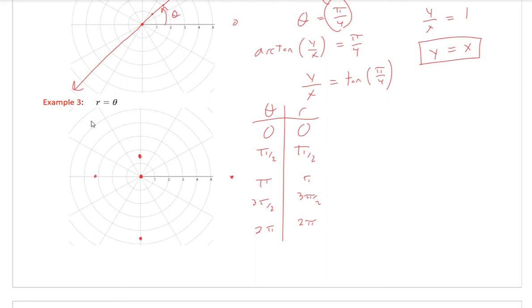And if you're ever unsure, again, you can always plot something else. For example, pi fourths, because I'm not exactly sure what's happening between 0.1 and 0.2. But I'll just get pi fourths again, which means that at pi over 4, I'm going a distance of pi over 4, which is maybe right there. Well, it should be less than 1, actually. So something like that. That helps me identify what this graph is doing. If I connect all these together, it is creating a spiral, sometimes known as an Archimedean spiral.